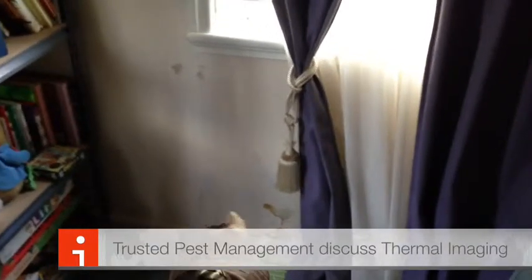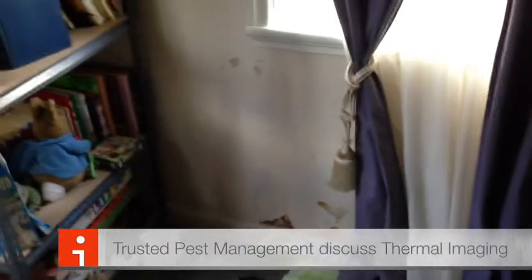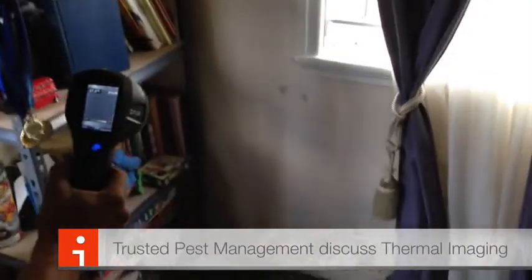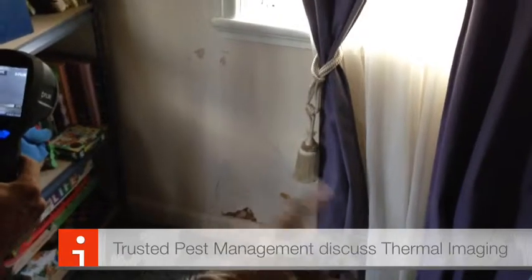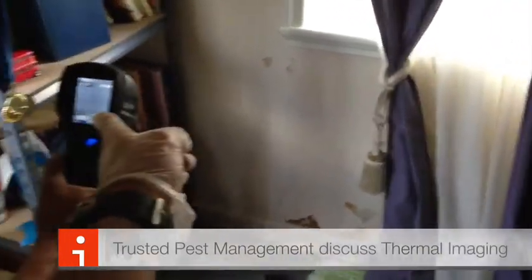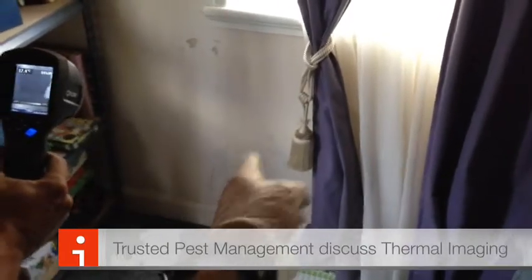that's actually what we call a sub-nest. There is a lot of active termites in that wall, but Warren cannot actually pick up the heat which is meant to be occurring from those termites. This camera is meant to be picking up the heat from the termites in there, but it's not.